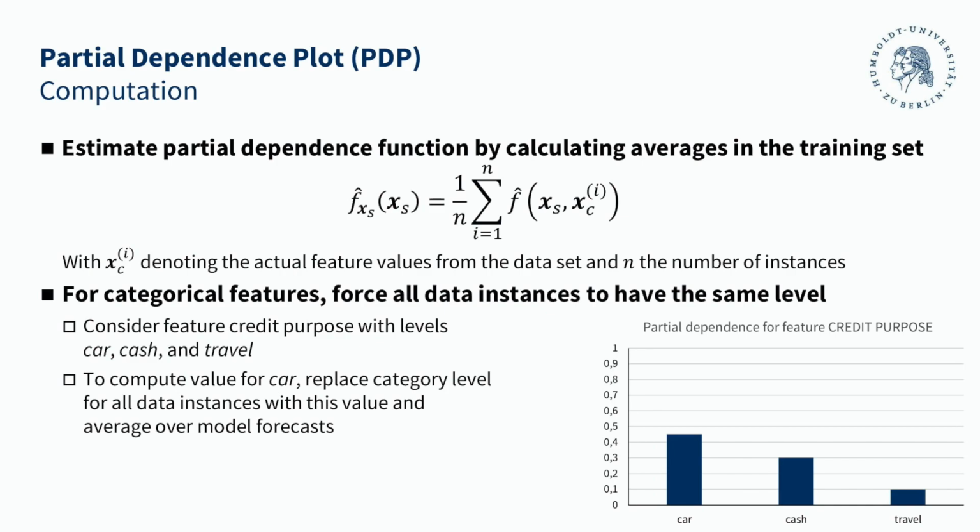And this example was for numerical features. For categorical features, it's even easier, or well, the same way maybe. You just duplicate all your data points for each level of the feature, then do the averaging, and then the PDP looks like that for a categorical feature, because you have distinct levels and no values in between. And this is how they are produced.